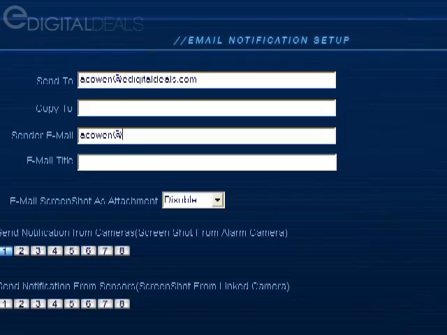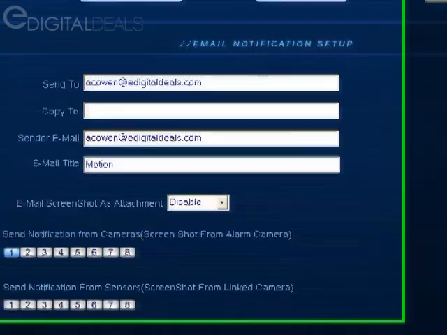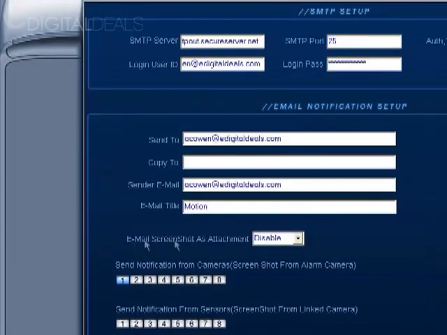I'm just using the same account for both. And for the title, I'm just going to say motion. Email screenshot as attachment. You can go ahead and click enable.